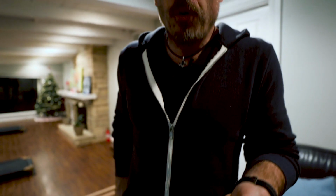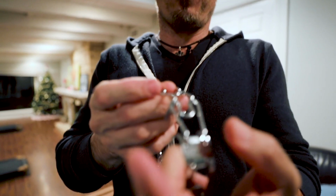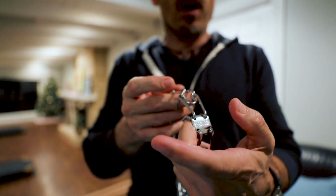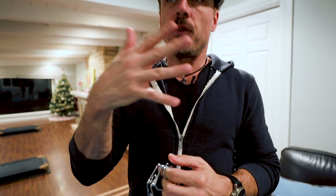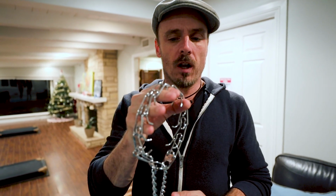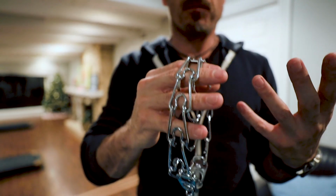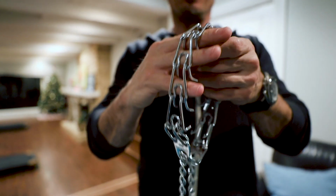Okay, so the 3.0, as you can see, because of the thicker gauge, when you go to give a correction with this, especially early on in training, if you're doing more prong collar work, this is going to transfer more of the pressure that you're trying to share with your dog directly to your dog without it being dissipated by the thinner gauge of the prongs. So what we found is that, like I said, 30, 35 pound dogs and up, we really don't use anything bigger than this. This collar works really well at transferring the energy from a correction in a way where it doesn't dissipate what you're trying to share with the dog. So anyways, that's the 3.0.